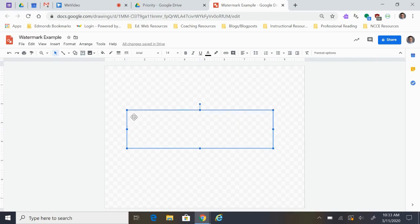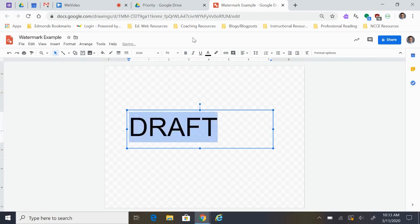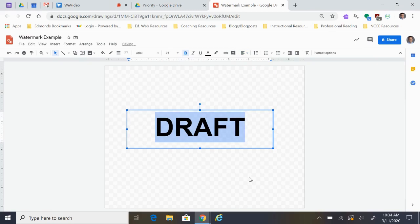And for our case, our watermark will be there to tell everyone that our document is a draft. So just go ahead and type the word draft, and it starts out really small looking. If you want to make it bigger, it's really no problem. You can just double click to highlight it. Select maybe the biggest font that you'd like. If you want to make the thing bold, you can. We can center it by doing that. And then we have our nice draft.